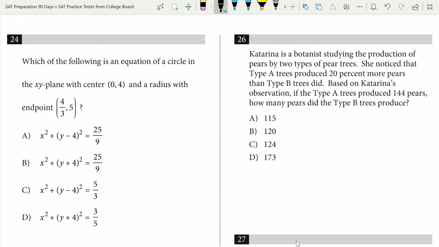Keep in mind problems 24 through 30 are going to be pretty much the hardest problems for the SAT math section as a whole, because they come at the end of the multiple choice math with calculator section, and we know that the multiple choice math with calculator section gets more difficult as you progress through it. So these are going to be some of the more difficult problems that you'll see on the SAT math section. They'll test you on some of the more difficult concepts and equations, so just keep that in mind.